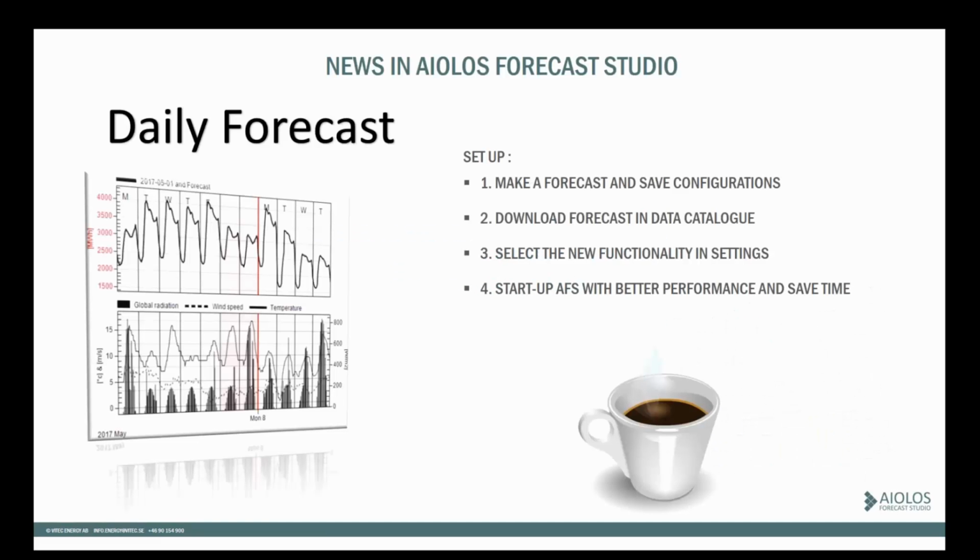To set this up, you will need to create or choose a forecast configuration that you would like to have available at startup. Then, you will check that the forecast data and appropriate configurations are available in the data catalog. Then, simply select the new functionality in the settings window. So, the next time you start up AFS, it will be with a better performance and save you time.